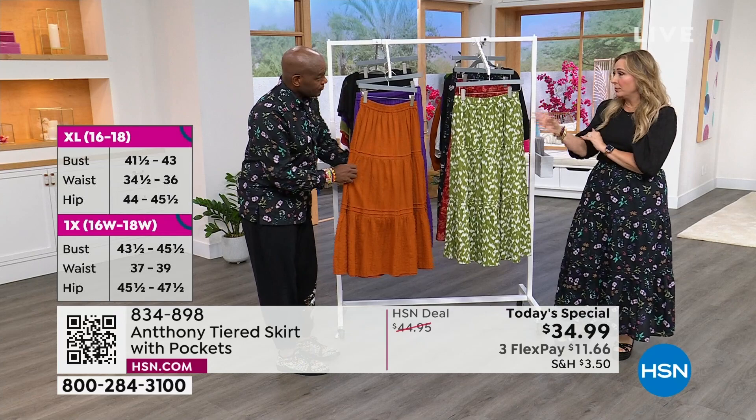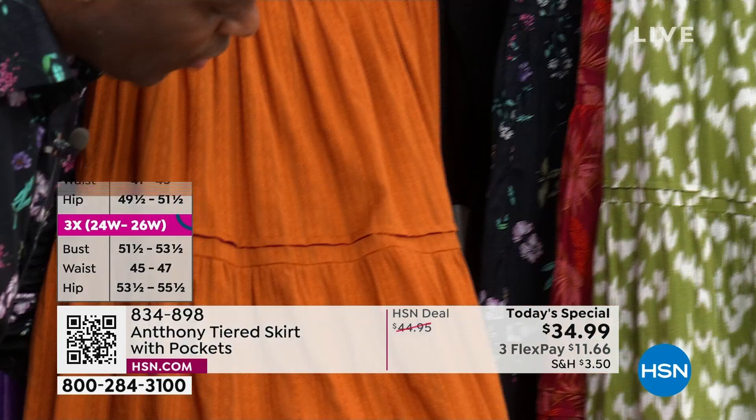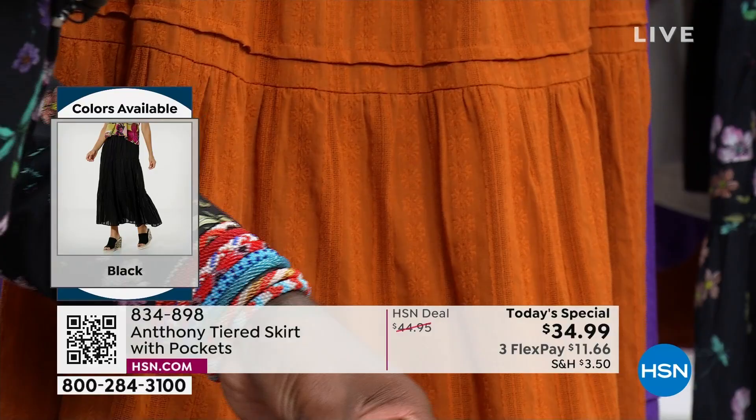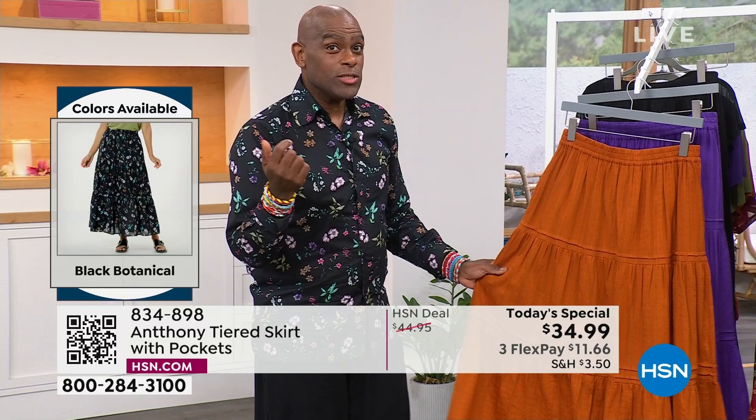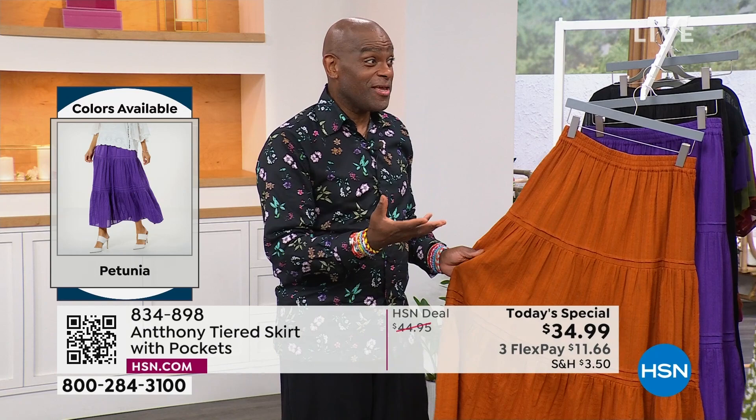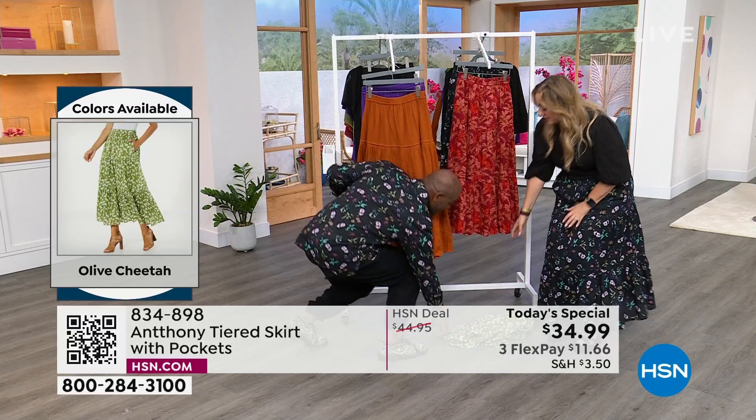We did an adobe jacquard weave — it's a floating yarn created with the cotton yarn. It's so fabulous because when you look on the inside, you can really see all the artistry that went into creating this loom. It's done on a woven loom to create this effect, so when you get this at home, you're going to be amazed. One of the young ladies styling on the side said she saw it on TV and touched it and said, 'Oh my God, it's even better than it looks on TV.'